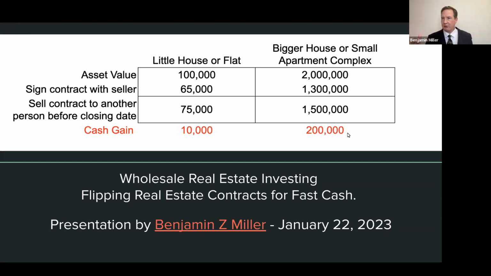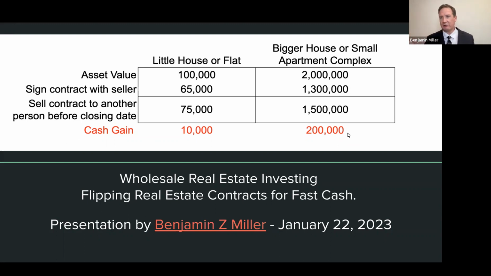So take the example of maybe a small house that has a market value. The real value of the asset is $100,000. But say you find a seller that is in a situation where they want to sell, they have some motivation for a number of reasons, and we'll talk about some of those reasons. You can actually sign a purchase contract where you negotiate with the seller and you say, well, I'm not going to pay you $100,000. If you want to sell it right now, I'll pay you $65,000. The seller agrees. The seller signs a contract for $65,000.